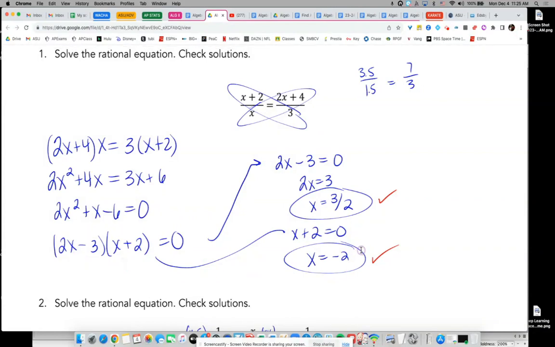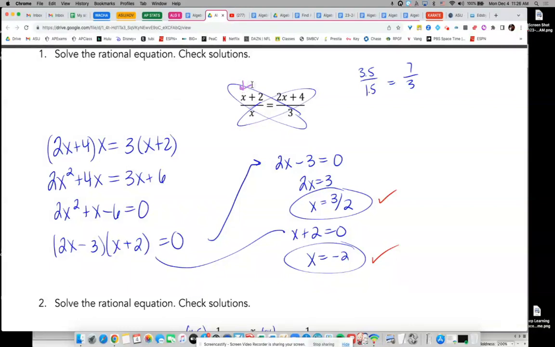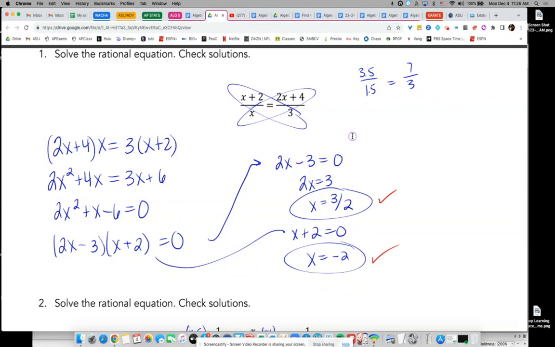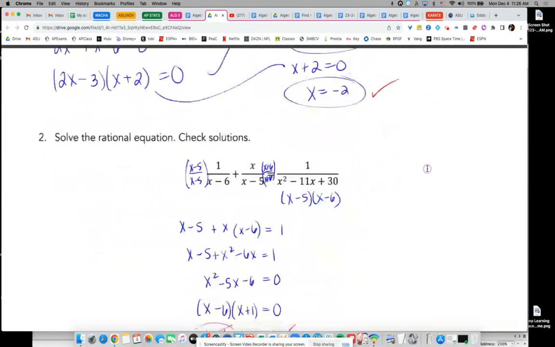Again, you got to check your work. Just go back and make sure that if I put that x in here, it's going to work, right? And I'm also checking to see that I'm not dividing by 0. Negative 2 on the bottom here, and that's not going to be a problem. 3 over 2 on the bottom here, not going to be a problem. But I'm still going to want to put it in, right? Put it in for all the x's and just make sure that the left side and the right side are equal to each other. That's the whole point, right? They're equal, so we're solving to say that these have to be equal.